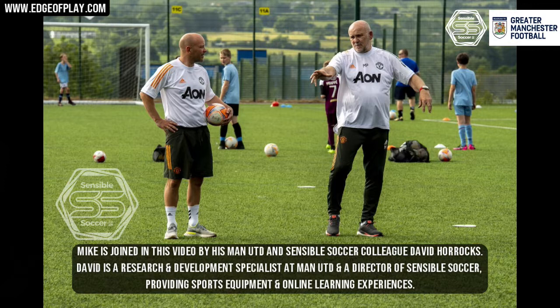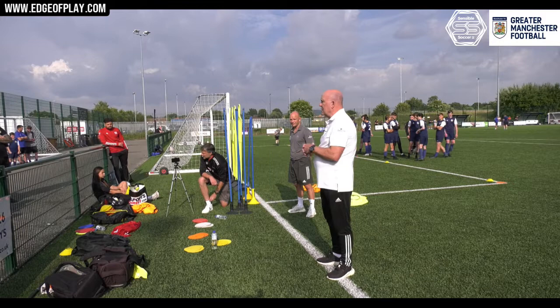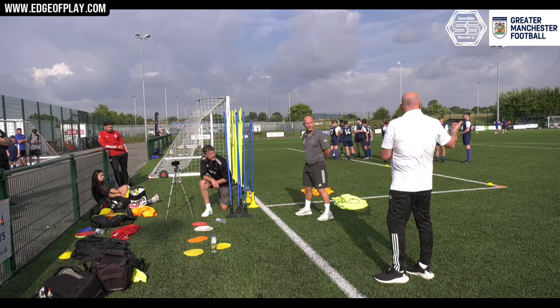Okay, so we'll try and build it up. The second session with the 18s, we'll probably have a bit of a phase of play in it and a drill, a bit of crossing and finishing. This first group won't do that, but there'll be a little bit of play as well. All right, so we'll crack on. Dave Orrocks, he's going to take the first part, just a little bit of quick feet here. Off you go, Dave. Let's go.